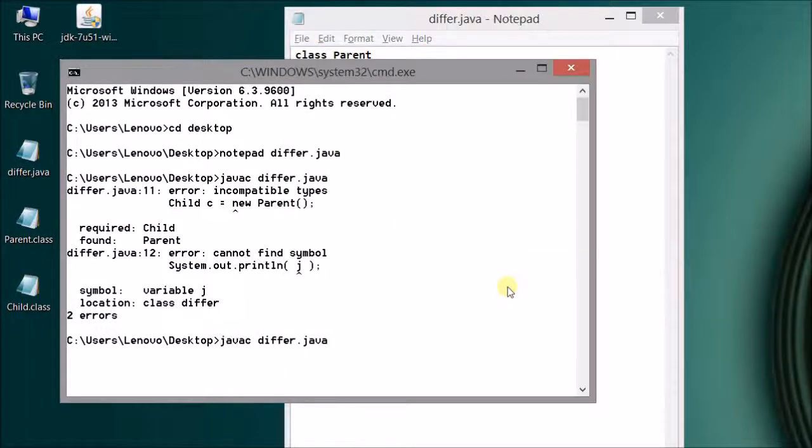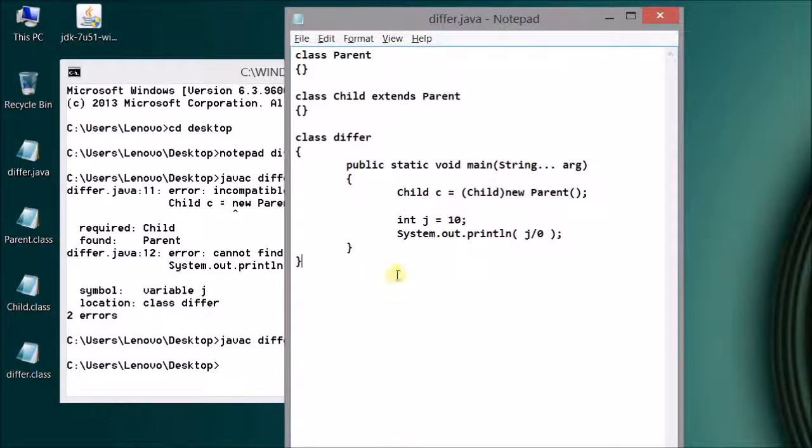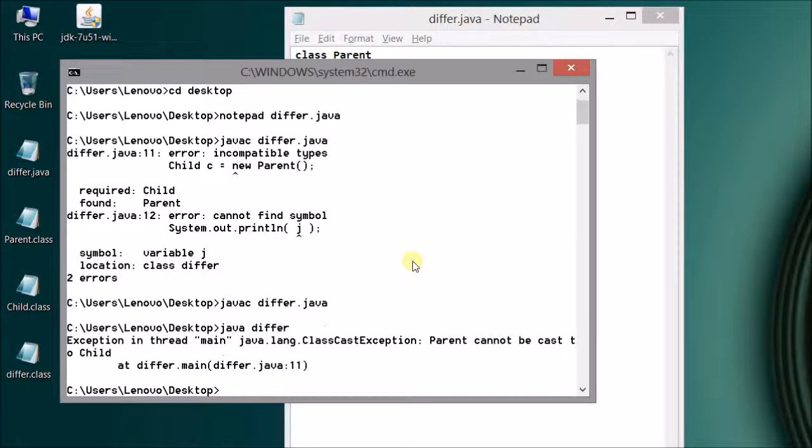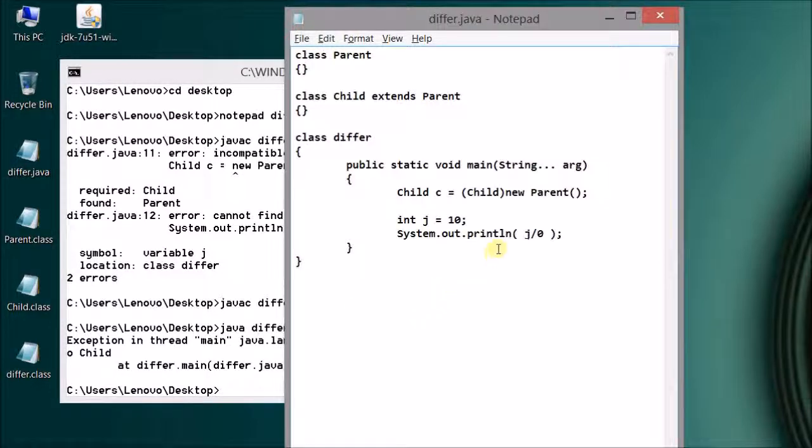But see what happens, this code will compile fine, and it would create some class files which are just intermediate representation of this code. But when I run this code, JVM will give me a class cast exception here, but JVM will not give me any error regarding this divide by zero. So now it should be clear that while compiling, the file is scanned first and then converted.